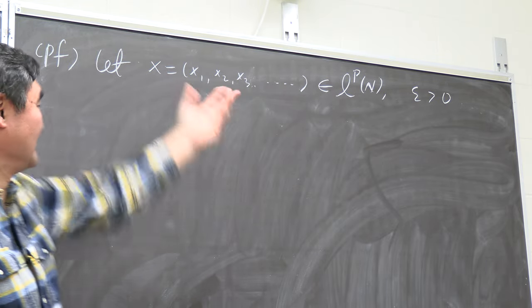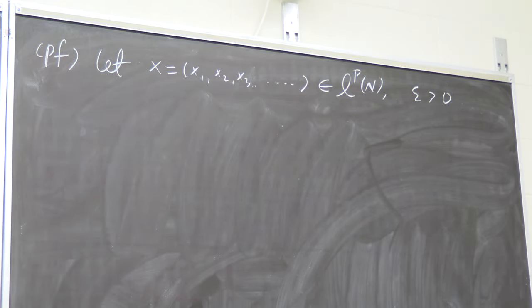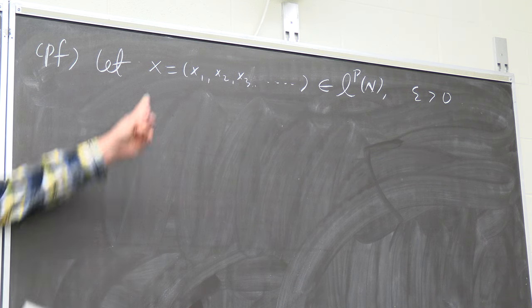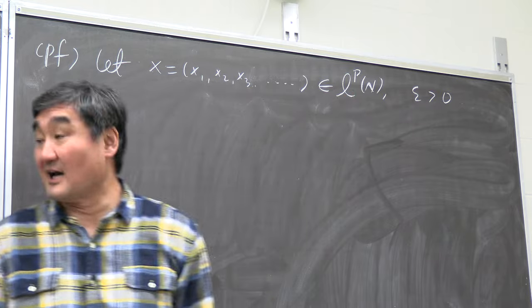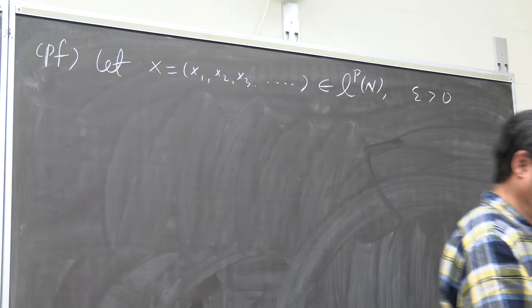What I mean is we want to prove that every element in here is in the closure. That's what we want to justify. So we want to prove that every epsilon neighborhood of any element in lp here contains some element in A there. That's what we want to claim. So for that purpose, we did take an arbitrary element in lp and an arbitrary positive number epsilon.